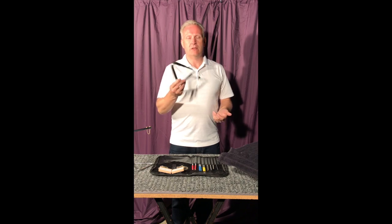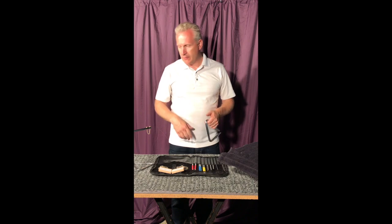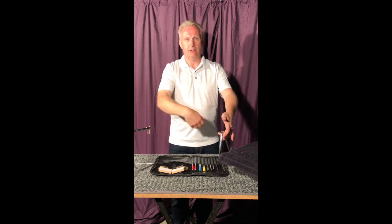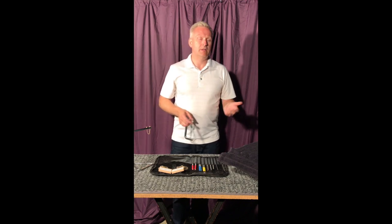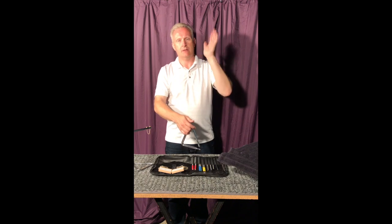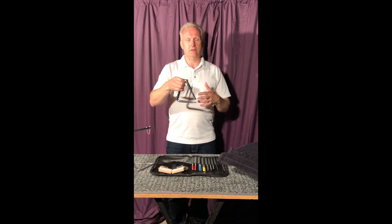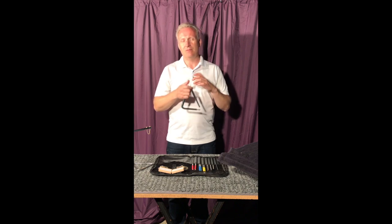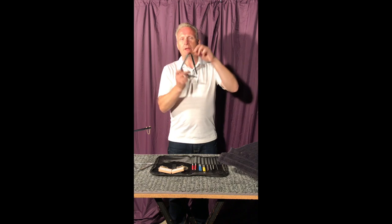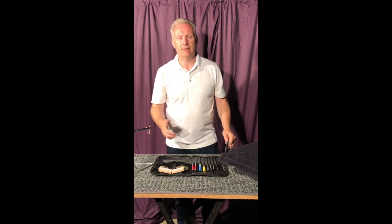There are different ways to hang the triangle. A lot of times you'll see clips, and people will clip it on something and it'll just kind of hang there and you whack it - not the best, actually. It's heavy and can pull the stand around, so if you clip it onto a stand it can pull it down, the music falls off. Also, you kind of lose some control over where the triangle is, and if the clip isn't made right, the triangle will spin around in place and it's really hard to get the same side every time.